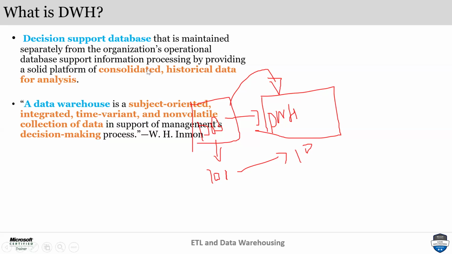Why is this term being used? Sometimes the organization might have more than one database, and depending on multiple databases and multiple schemas, the data will be scattered. So what we will do is integrate the data into a single database. So: integrated, time variant. Time variant in the sense everything will be tagged with a time.